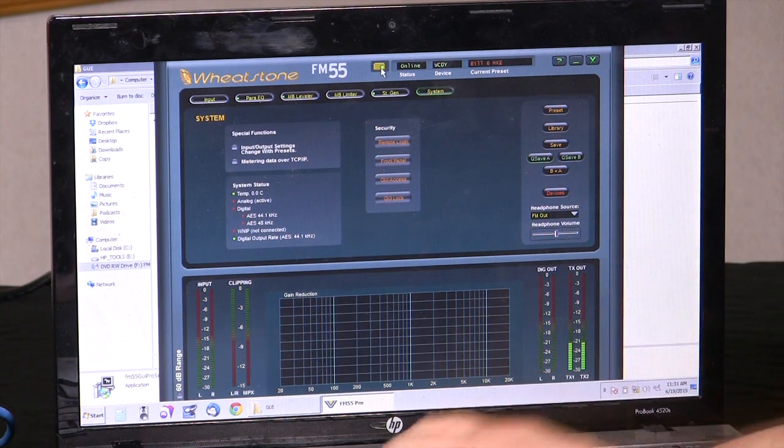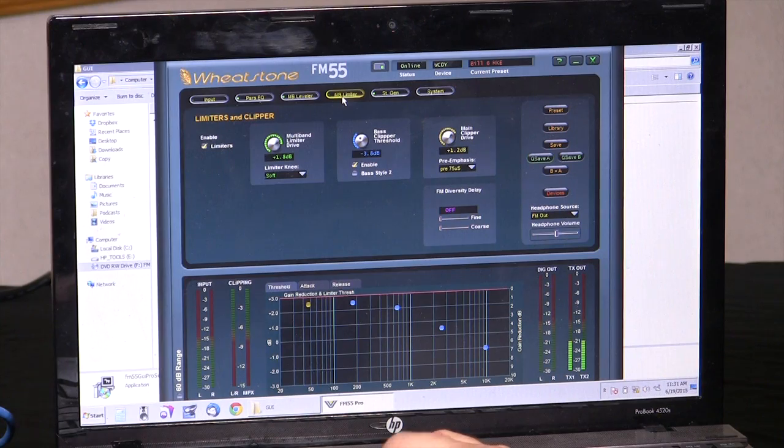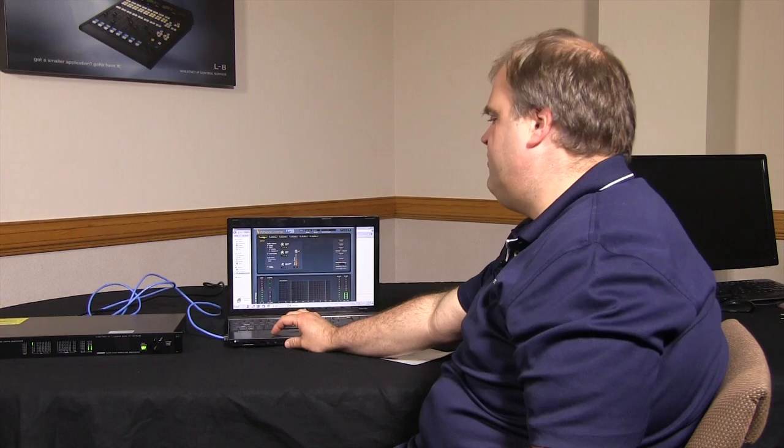The processor's online. We see pilot level indication here. We see a preset that has been created, usually the default preset, and we have full control over the parameters of the audio processor. That's the simple and easy way. Now, of course, not everyone is using the default IP address. Some people need to use a different IP address. So what we're going to do next is show you how to change the IP address on the FM55 so that it's on your network.